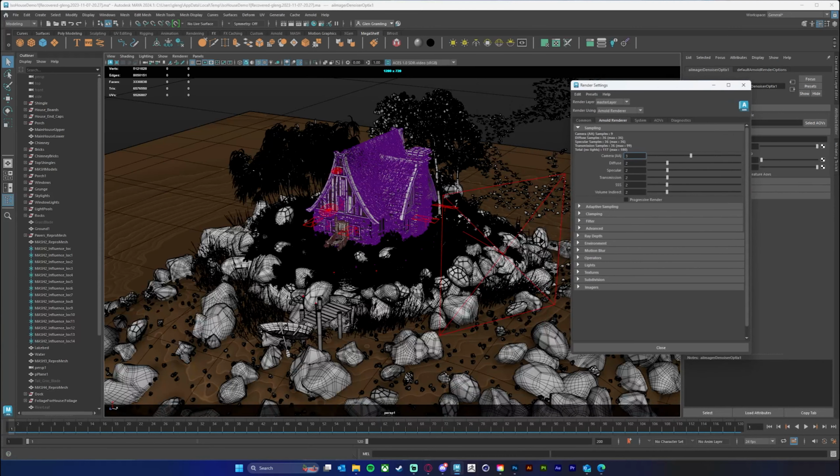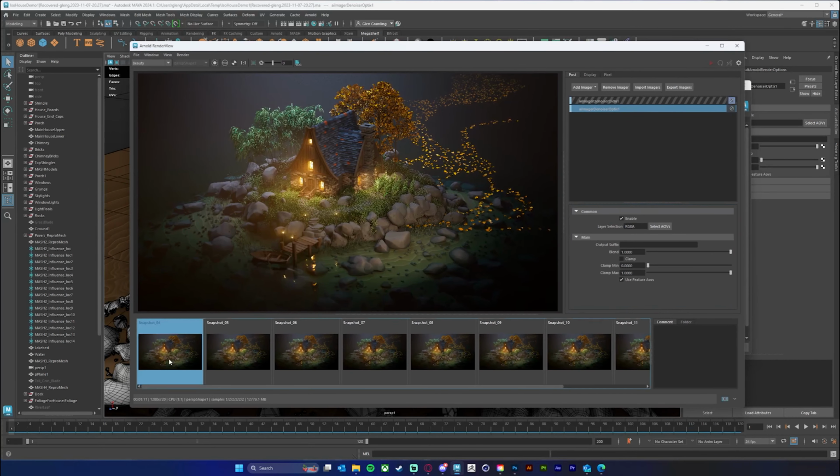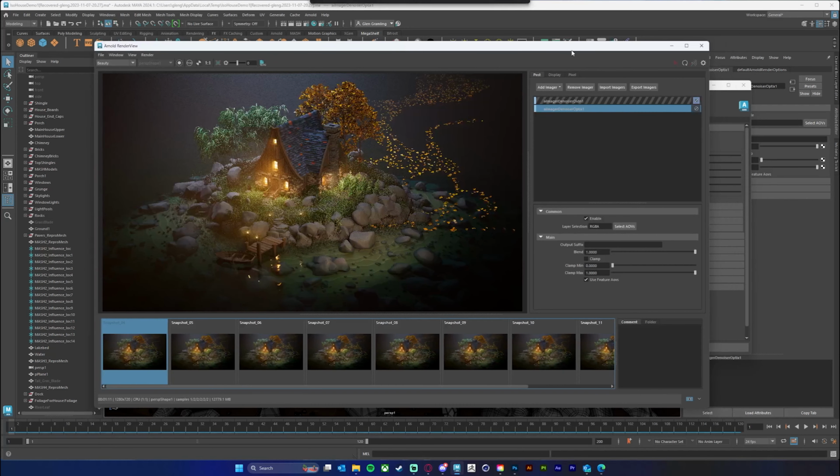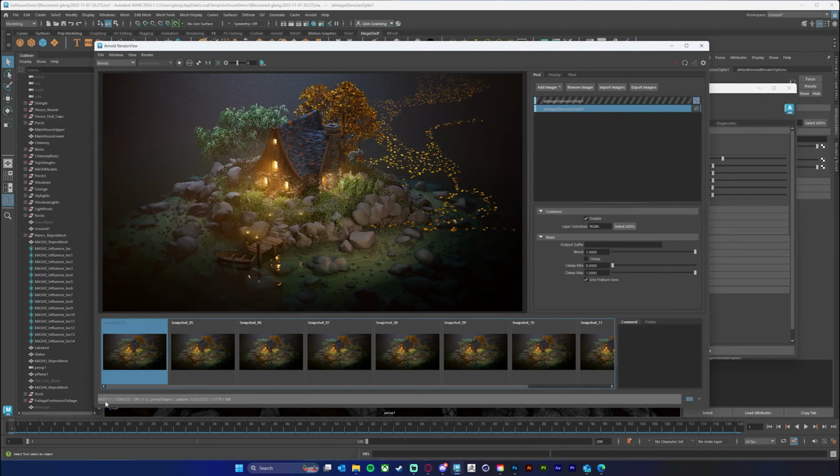So I have some examples here to show you. Now, starting here with this first one, this one is rendered at, again, HD 720. You'll see that it's very grainy. This one is rendered with 1 sample. So this came all the way down to 1, and it rendered very fast. It rendered in just over 1 minute.